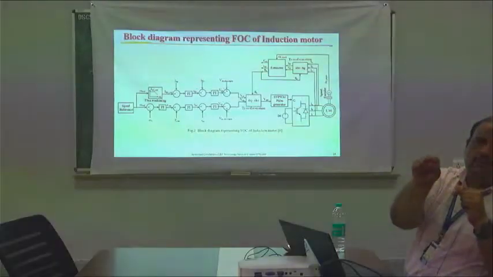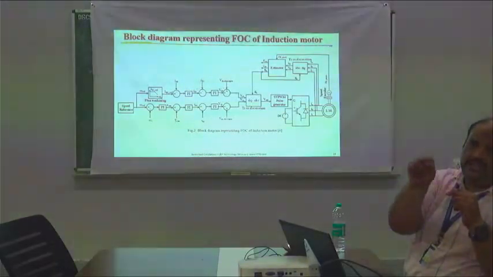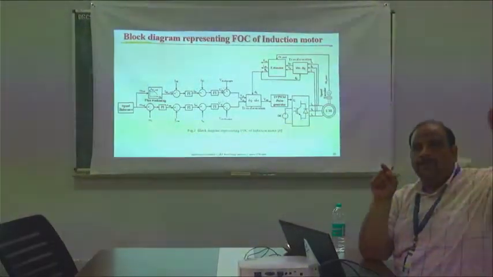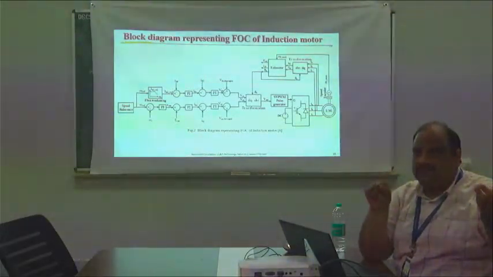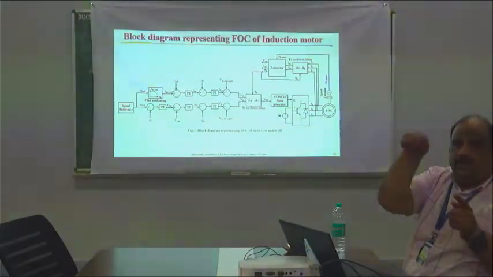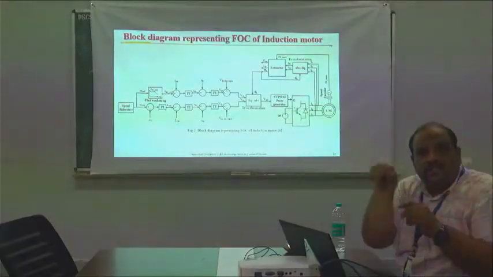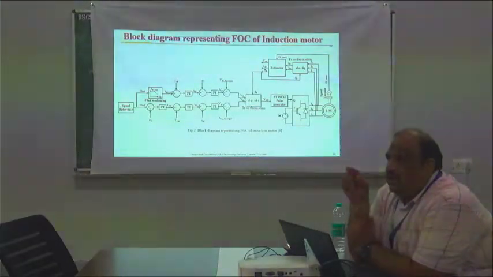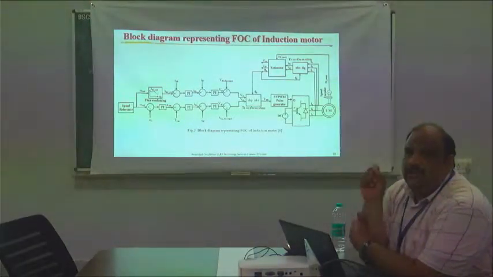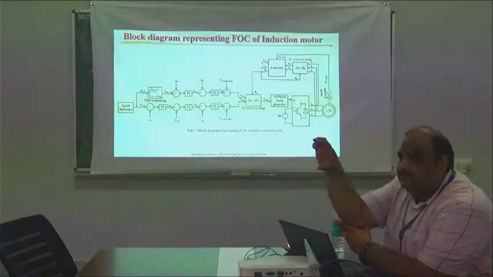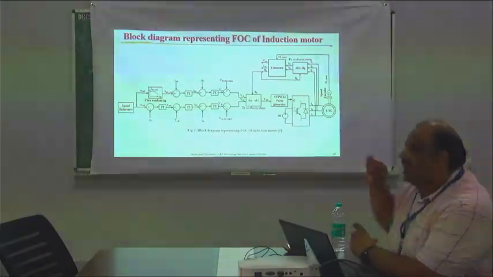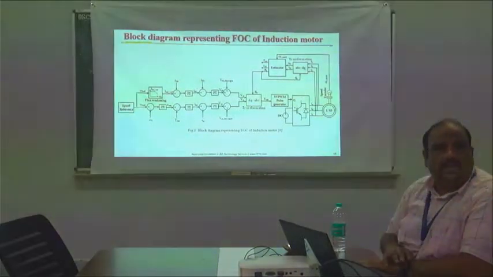So the phase A voltage, how will you be getting it? VDC is the voltage which is ultimately serving your A phase. So it is multiplied by the operation of that S1. Means when you say the voltage at node A, it will be S1 into VDC. So this is how we will be modeling the inverter as well.